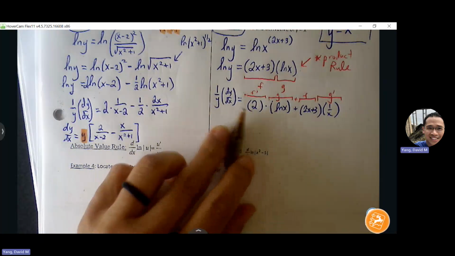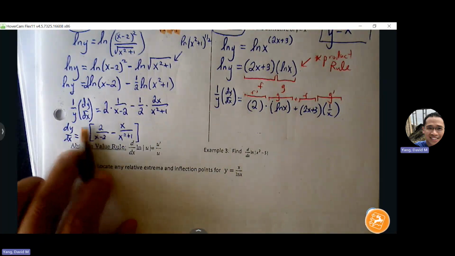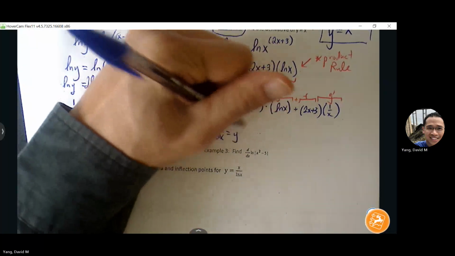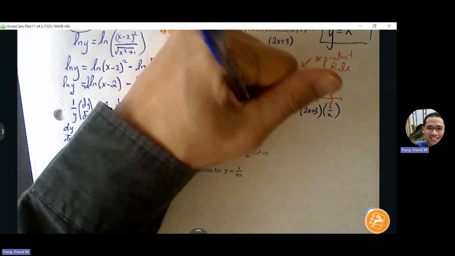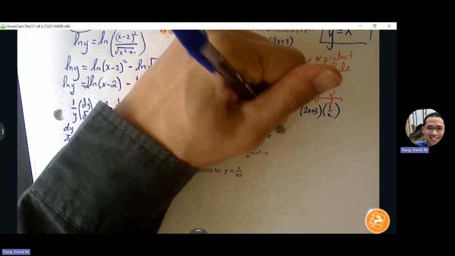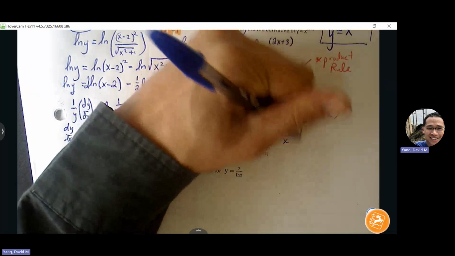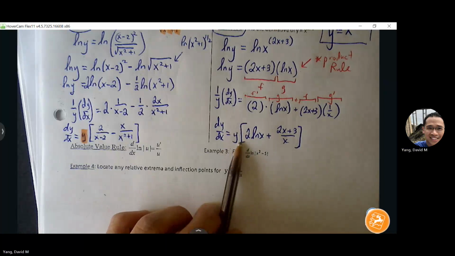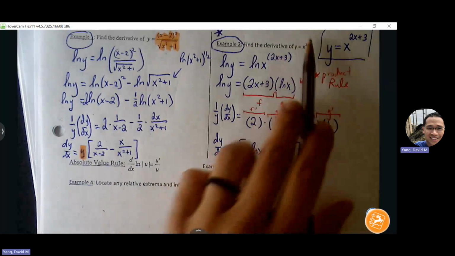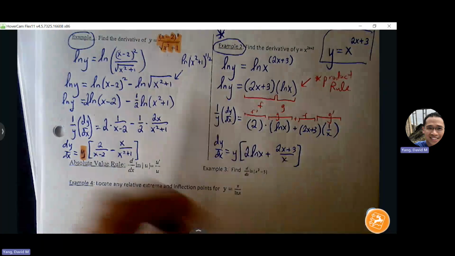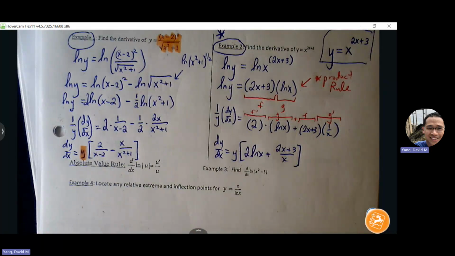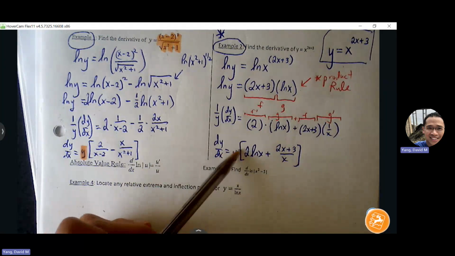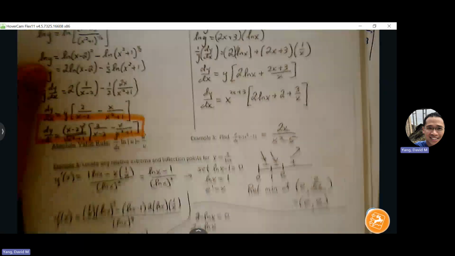Okay, bring the y over to the right side, just like before, and then replace the y back with the original equation. And there's no need to simplify your answer. However messy it looks, I'll take it. Okay, replace the y back with what? The original. Yeah. So when you go through log differentiation, you're introducing natural log into the problem. It's already a function, so it needs to be represented as a function. So we should be able to get everything back in terms of x.